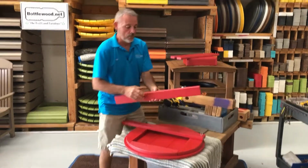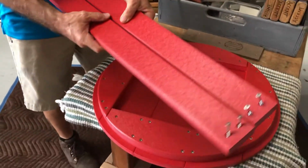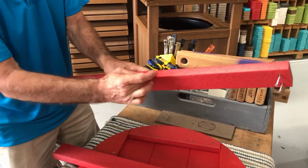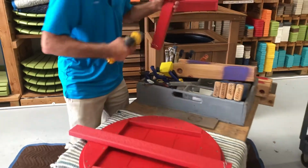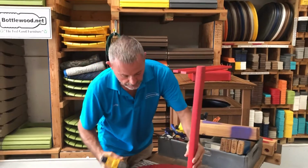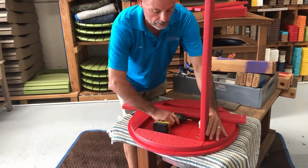And then on these boards, this was a 1x6 that we ripped. So you're going to notice our side from the saw, and then you're going to notice the factory edge. You always want the factory edge to the outside of the table. So you're going to have a number 2 square bit in your drill. Now you can do this by hand, it's just a lot longer process.